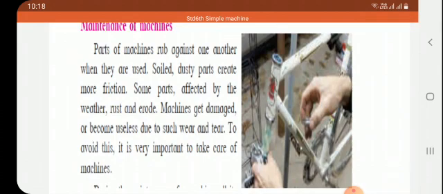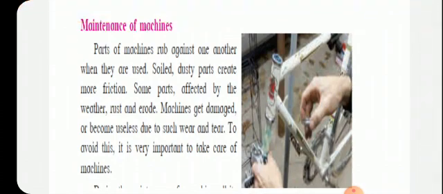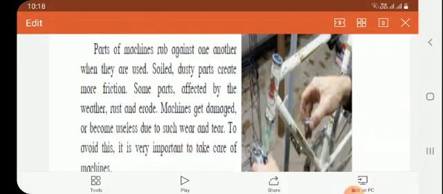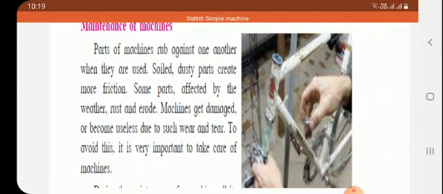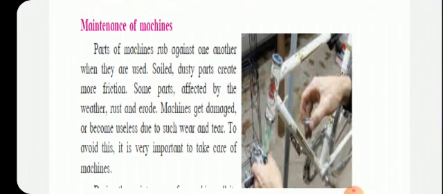Children, keep in mind, if machines are not properly maintained, they will be of no use when we actually need them. So, whenever we are using machines, maybe any machine, a complex machine like a mixer or washing machine, these machines should be used carefully. After using the machines, we should wipe them clean and keep them in a dry place so that we will be able to use them whenever we are in need. So before using the machine also, we have to clean it. We should handle the machine in a proper way so that these machines will not cause any problem or any damage. Okay, children? Thank you.